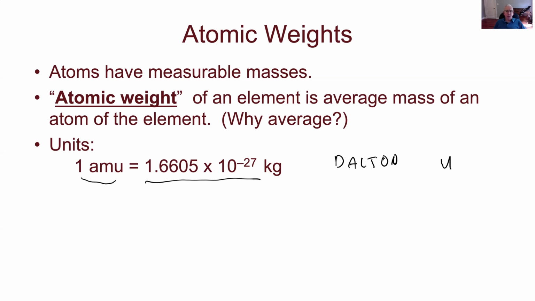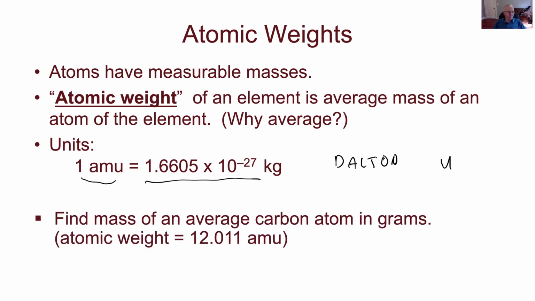Humans in general don't like working with numbers that have very large or small powers of 10 attached to them. And so we usually choose units that get rid of those. And so that's why the atomic mass unit is chosen, so that the masses of the elements in those AMUs go from 1 to a couple hundred. Okay, so they're nice numbers for a human brain to deal with.